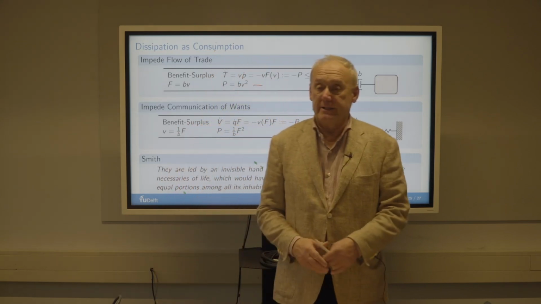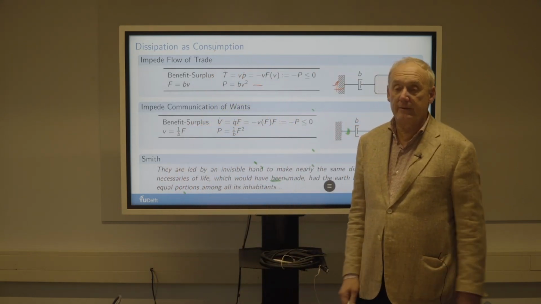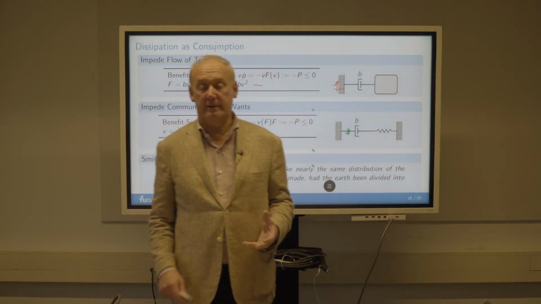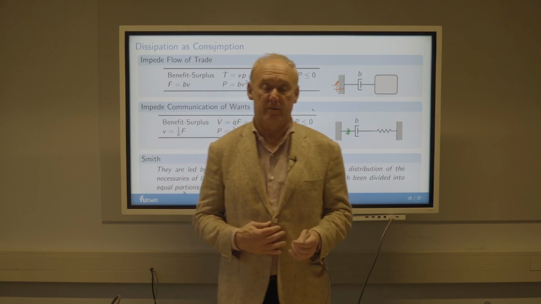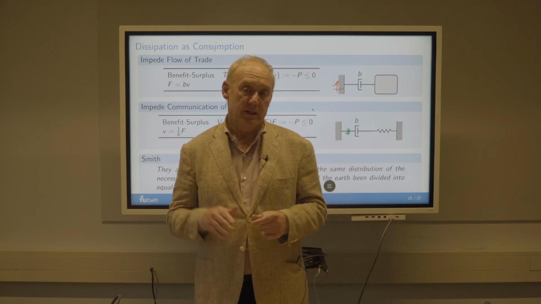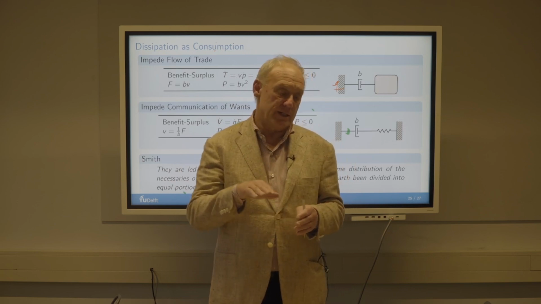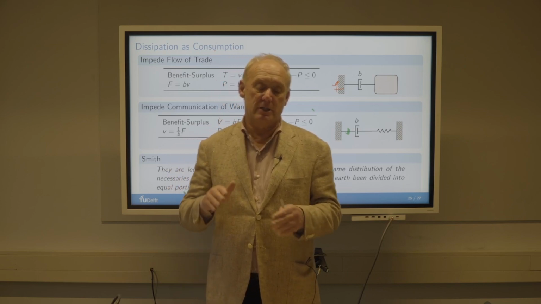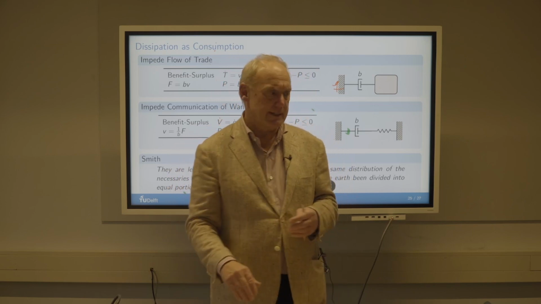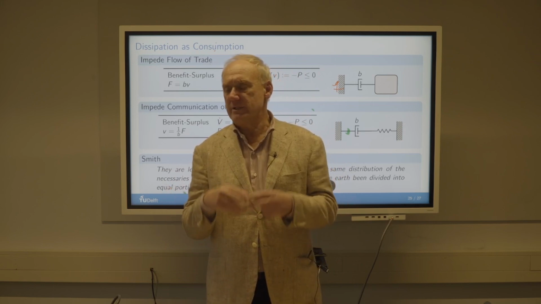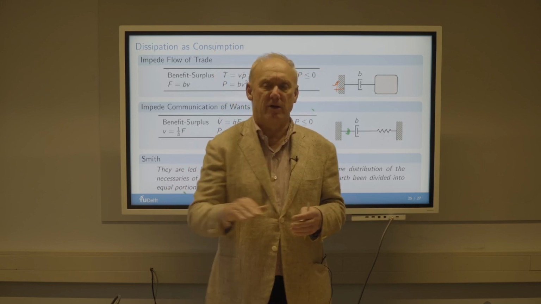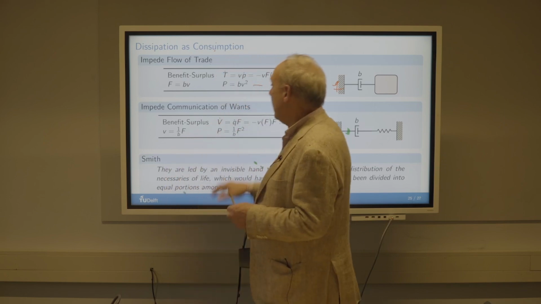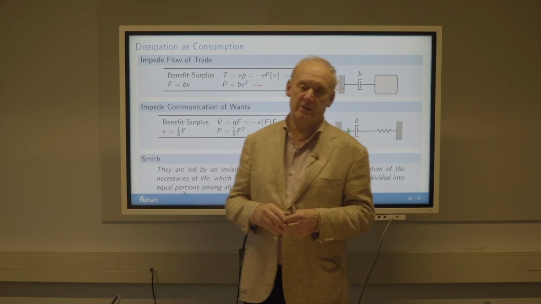Okay, so we ran out of ideas, but we still have one more element left, which is the damper, right? And we looked at this damper as something that causes economic friction. And we have two types of economic friction. Either the trade friction, where it's some kind of intermediary, and what he or she does is impede the flow of the goods, okay? That's the same thing a resistor does in an electrical network. It impedes the flow of current, right? And the other one is that it impedes the communication of the watts.